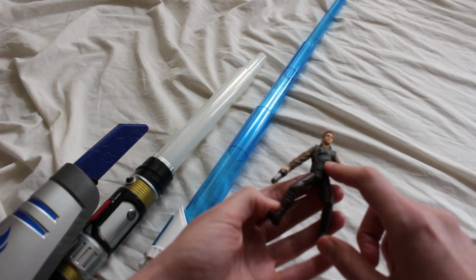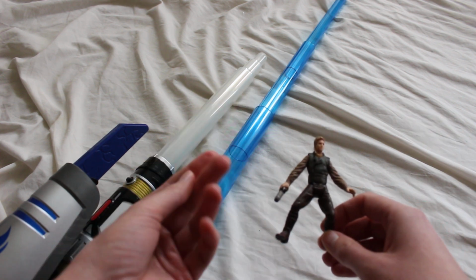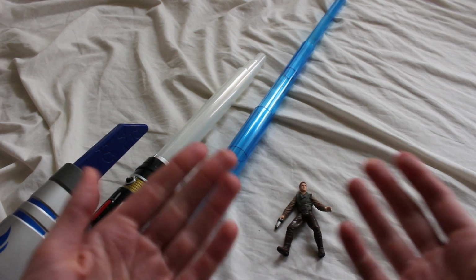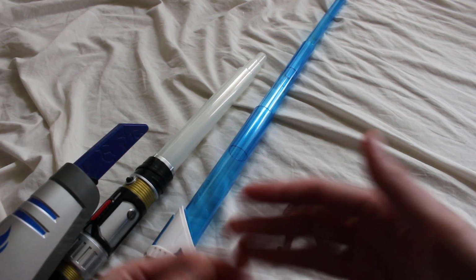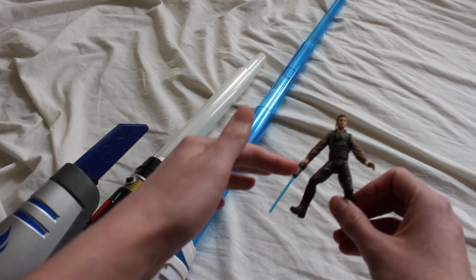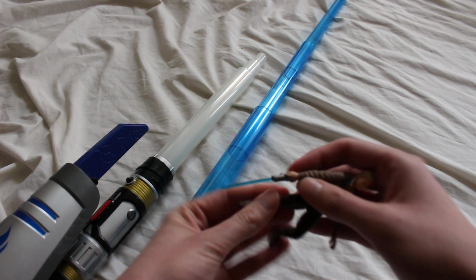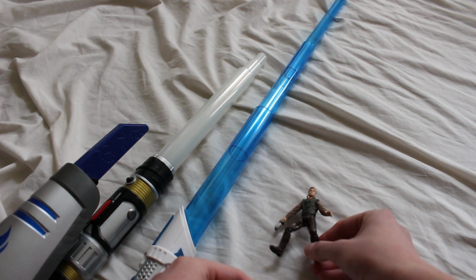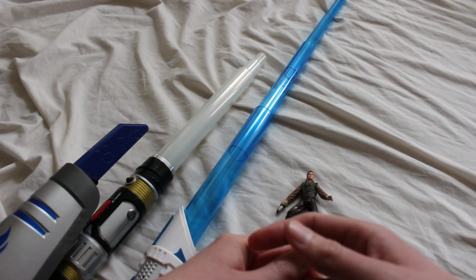And you have some retro or throwback figures that Hasbro made a bit later, and that's referencing these original vintage figures. And some of the most rare Star Wars action figures use telescoping lightsabers, so they use a double telescoping lightsaber where it has two sections that come out instead of just one, like the one I have here. Those are just some of the most rare, hard to find Star Wars action figures out there, and they'll sell for like thousands of dollars depending on the condition. But those are called double telescoping lightsaber action figures.